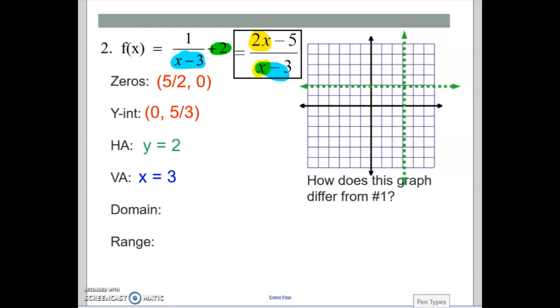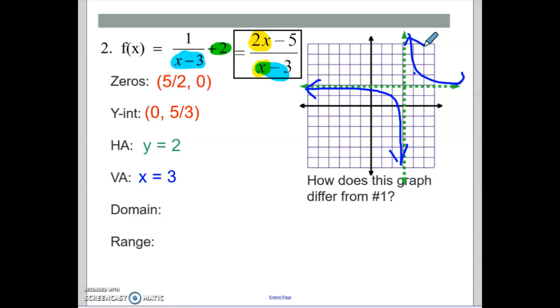Those points are on our graph. And I'm working with my screen, so hopefully I can do this okay. 5/2 is the same as 2.5. So right about here, I'd put a point, and 0, 5/3, that's 1 2/3. Well, my parent function would have gone through these points. And the other branch would be up here, which we could get by plugging in some values.